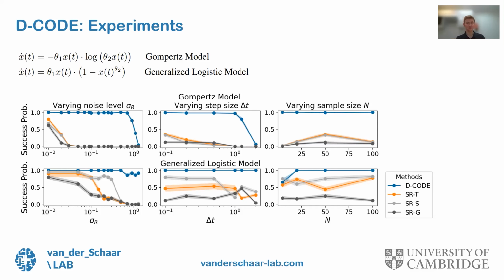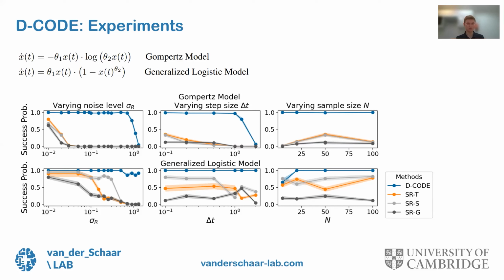First, we consider the Gompertz model and the generalized logistic model. These two models are widely used to capture asymmetric growth with saturation. It is worth highlighting that the generalized logistic model involves a constant, theta2, in the power of x_t. Therefore, it cannot be symbolically expressed in a sparse linear form, and the two-step sparse regression method cannot discover the exact functional form of this equation.